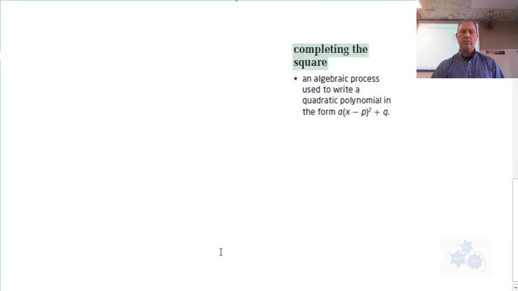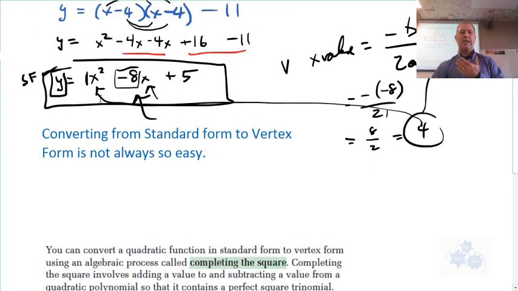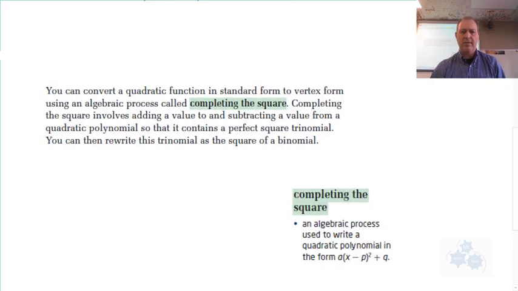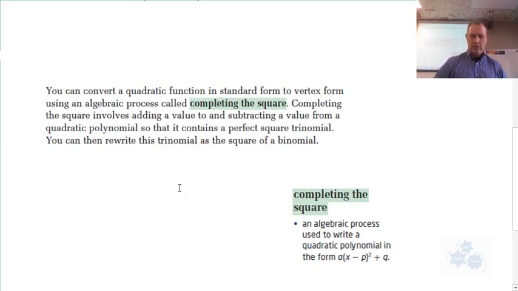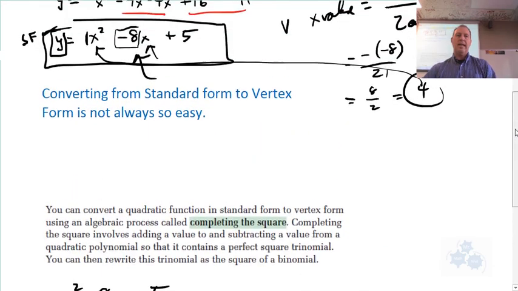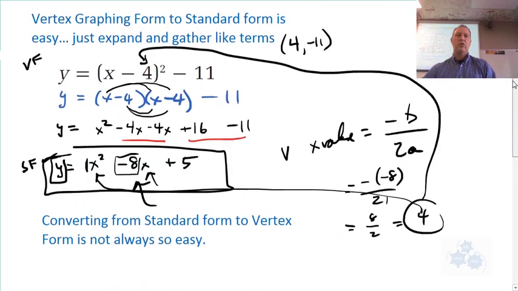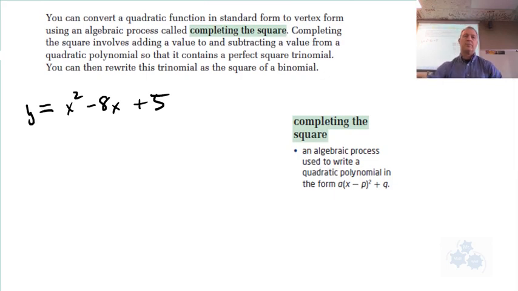So where I'm at, let's take this x squared, was it minus 8x plus 5? Is that what I had? X squared minus 8x plus 5. Okay, let's do that. Where's my pen? So everybody write this down: x squared minus 8x plus 5. And I'm going to convert that to vertex form by completing the square. All right.